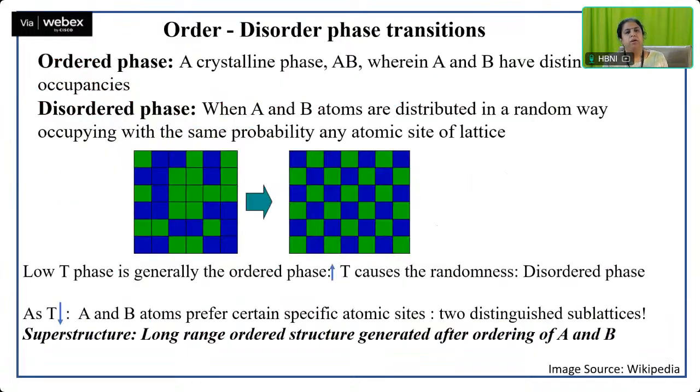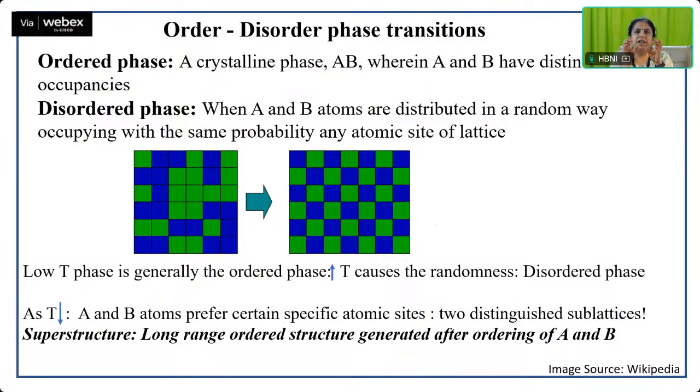All right. Now, there is a very important and very interesting category of phase transition that I would like to talk about, which is called the order-disorder phase transition. Now, what do I mean by that? What is ordering and disorder? We have talked about it in some different contexts. If you remember the fluoride pyrochlore that we talked about, pyrochlore was an ordered phase of fluoride. We'll go into it in a simplistic manner.